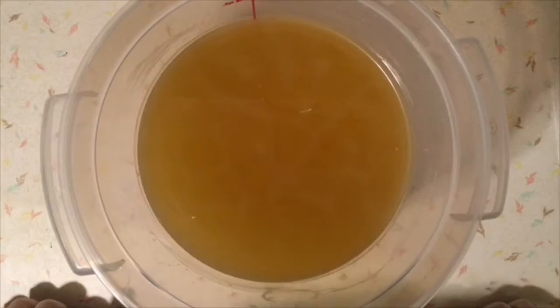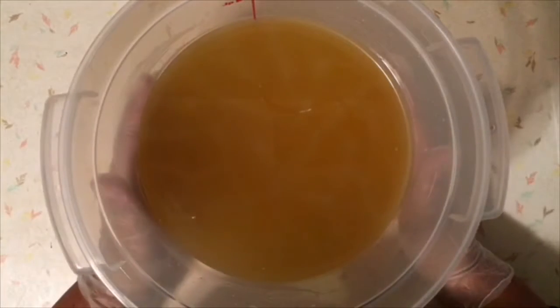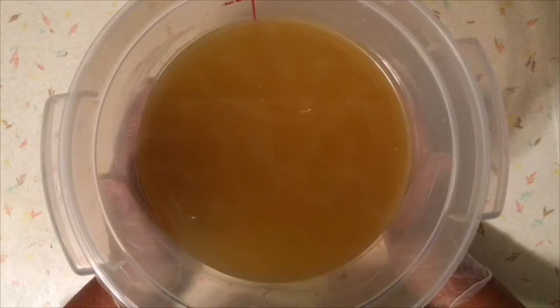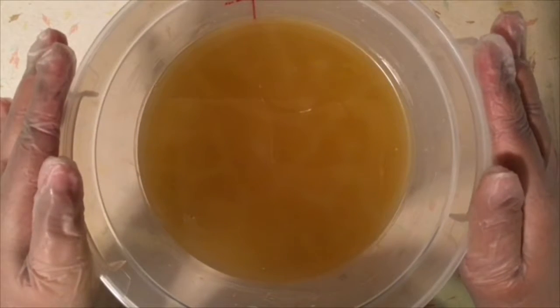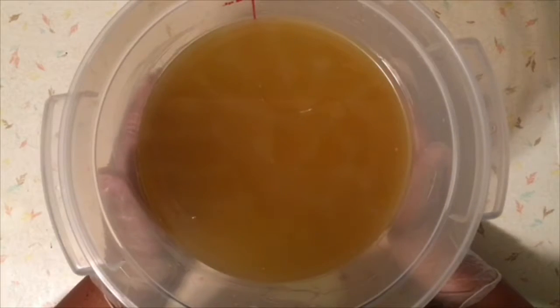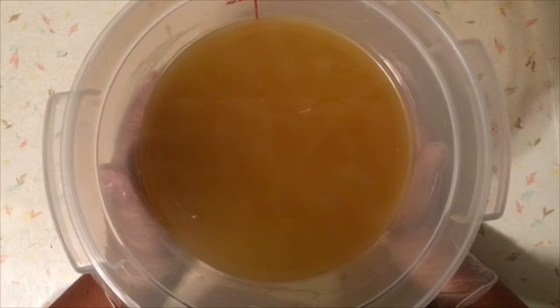Good day, everyone. Welcome to the Soap Throne. My name is Tamika, and I'm here today to make one of my best sellers, my Lemon Hop Exfoliator Soap. There's another video on this site where you can see me making another one, but in this one I've made the batch a little bigger and I'm also going to do it a bit differently. I'm going to be using two of my four-pound molds, and because of that I will not be putting it in the oven. It's just a tiny experiment — I want to see what it looks like without being processed in the oven.